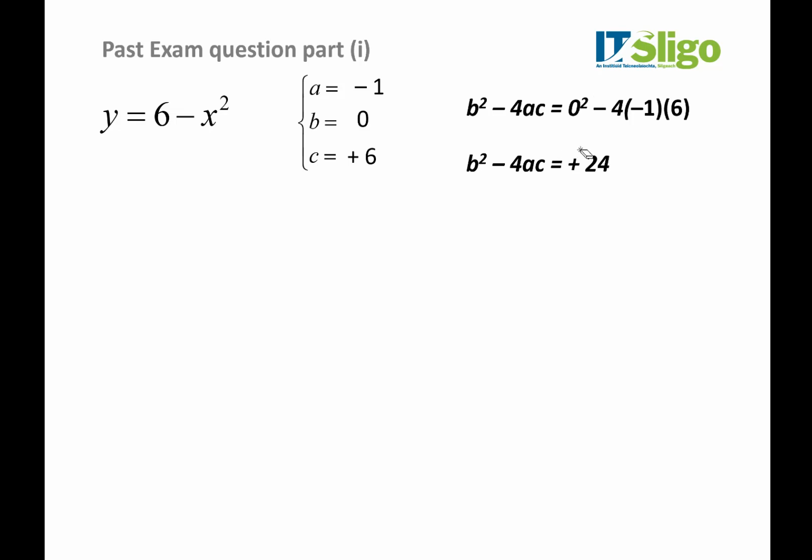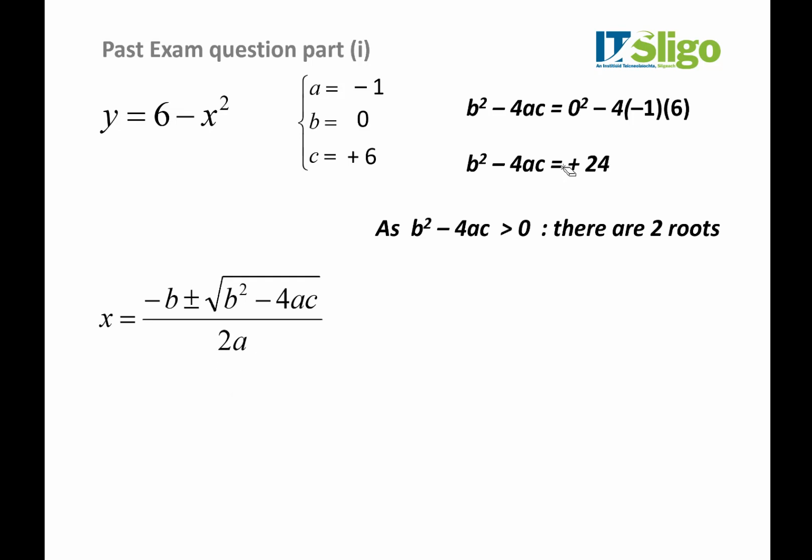From the discriminant, guys, I know the discriminant is 24. So now I know I'm looking for two roots. So now when I go to the calculation, guys, I don't have to do this again. I know that value there is 24. Feed my values for B and A in. And now from this, guys, two answers fall out.